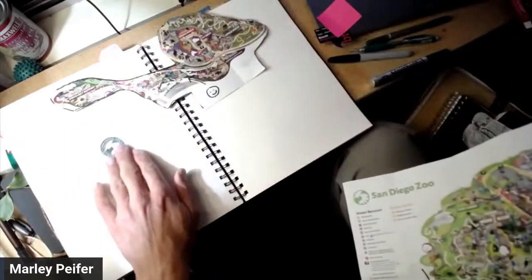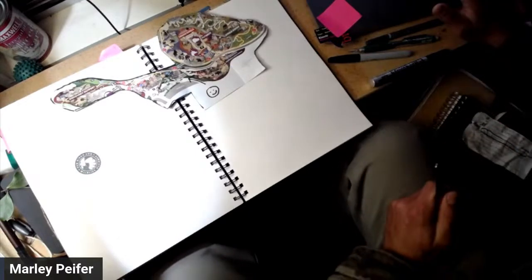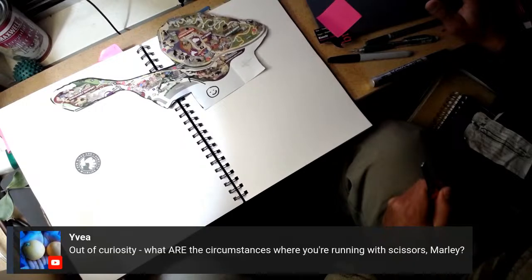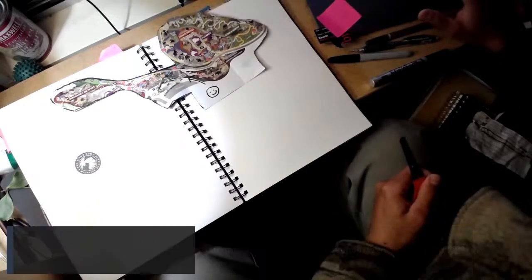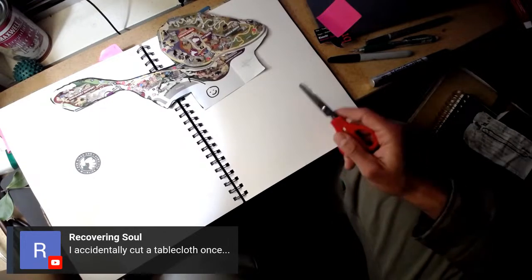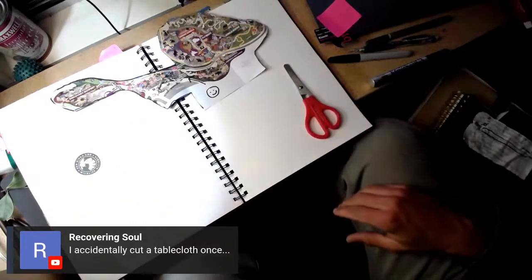And so I could potentially use that logo somewhere. Terry Newman is here. Runs with scissors. Yes, exactly. What are the circumstances? Use your imagination. Oh my gosh, this is hilarious. Yes, tablecloths. Classic. Classic. That's probably the biggest one. That's probably one of the main ones to watch out for, actually.